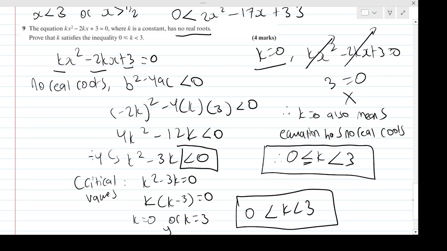There we are. So that's quite an interesting final question. But why does that happen? Why is it not just 0 < k < 3? Think about what happens here. That's why substituting it helps to see why it happens, right? So we're seeing it isn't true when k is 0 when we substitute it in. We get 3 = 0, which is nonsensical, so it has no roots. So we know that's also true.